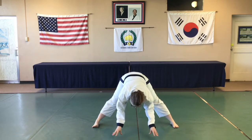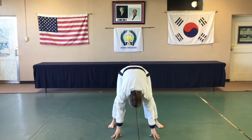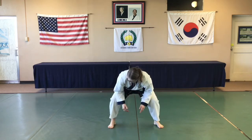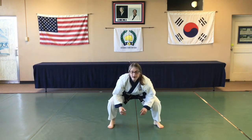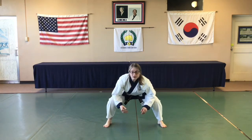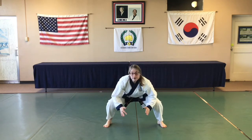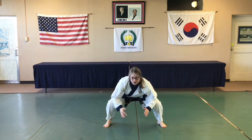Good. Hands in front. We'll heel toe in just a little bit so that our arms and our knees are about equal. Might have to adjust your feet a little bit to get this just right. We're trying to make our bottom go toward the floor, and we're stretching out our legs.